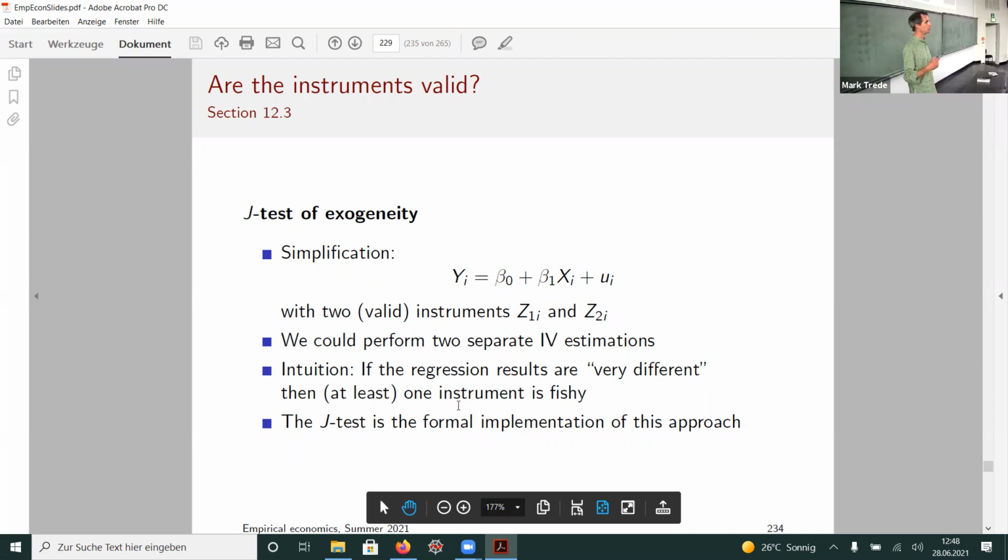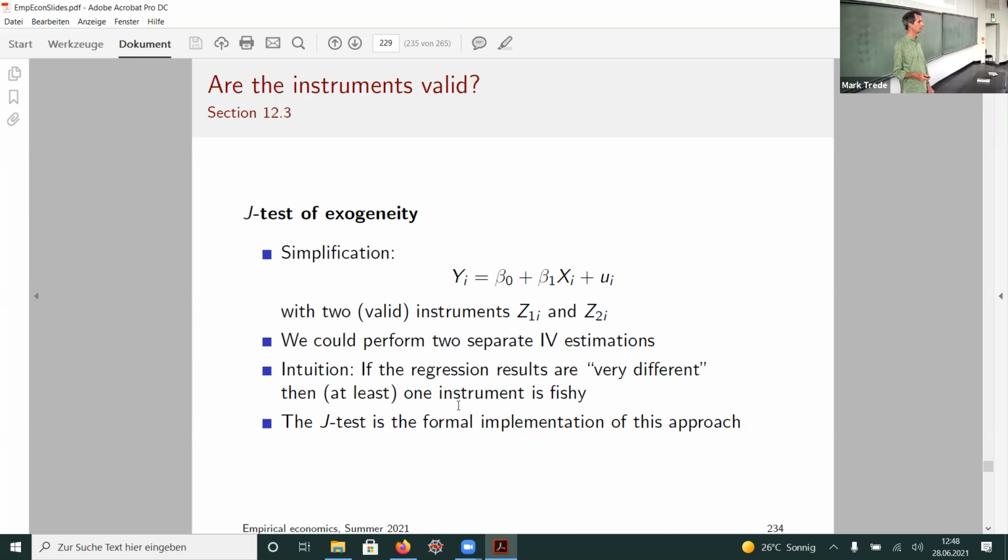And if the p-value of the J-test is very small, you tend to look at the p-values. And if the p-value of the J-test is very small, then something is wrong. That's all we can say. Something's wrong in that case. We don't know what, but at least you shouldn't trust that regression estimation.